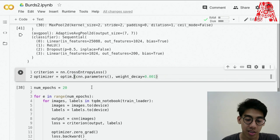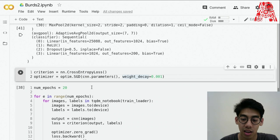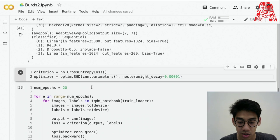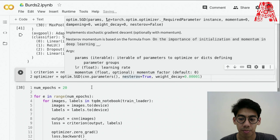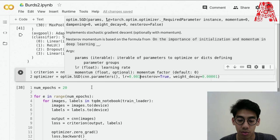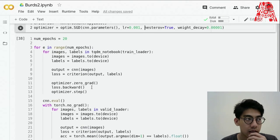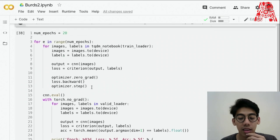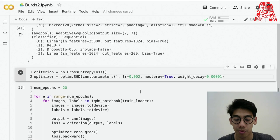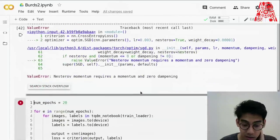Okay, well let's change the optimizer. Let's get crazy a bit. We're going to do SGD. We're going to keep the weight decay very small, and we're going to have Nesterov momentum enabled, Nesterov equals true. And I'm also going to use my learning rate. Let's start with something small, 0.001. Because the net is quite big, and I imagine, well, actually, maybe we can go 0.03, because we want this to run quite fast too. And once all that is set, I have an error.